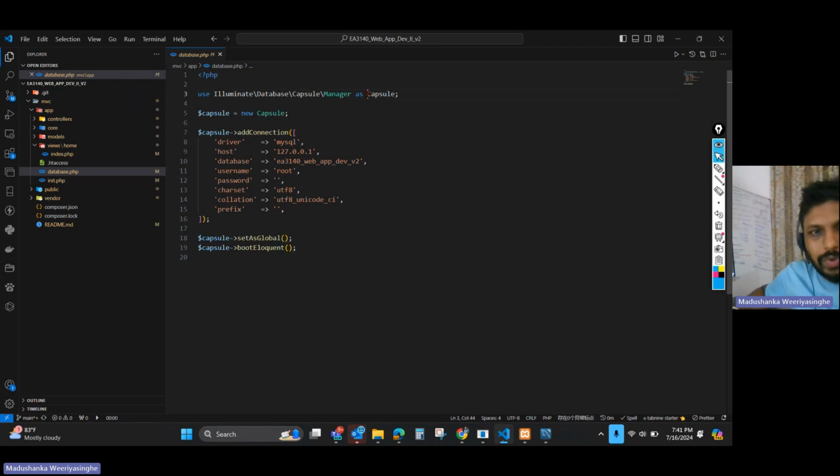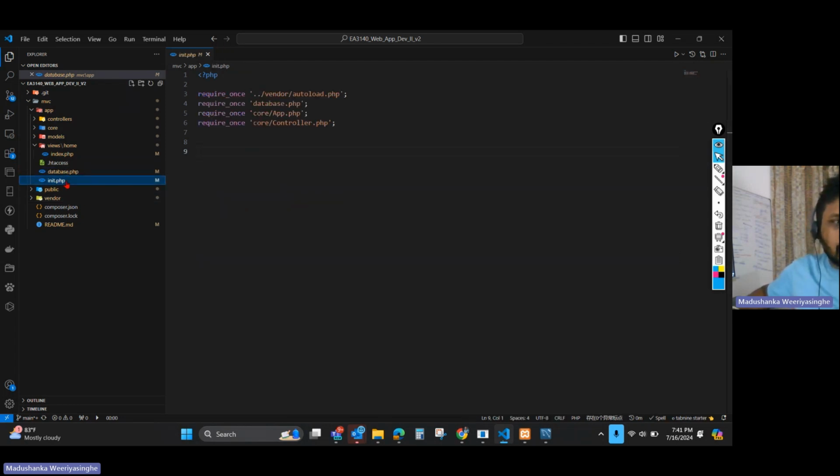So this is the way you set up the ORM. Here we have set up the Eloquent ORM. So that's the basic configuration of the ORM and the database.